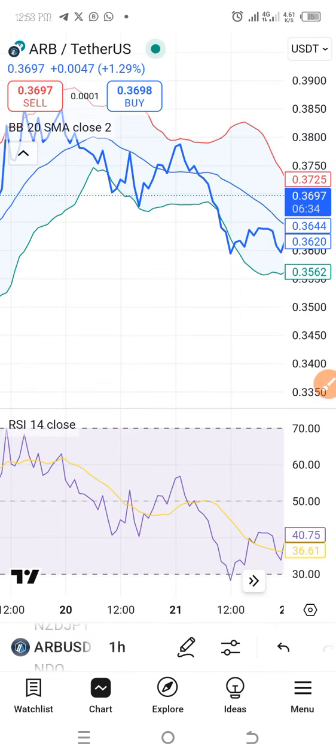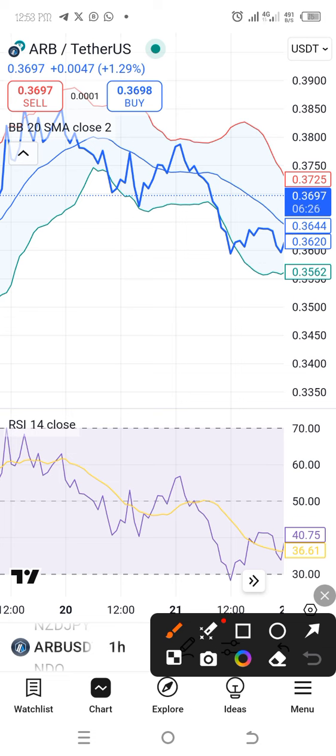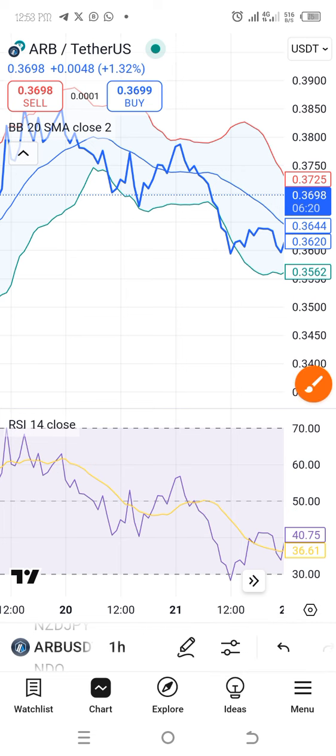Now I'll go back again. Look at it now. The RSI is showing me the data. Look at the RSI, it is also showing the data. Now, what we need RSI here for is to calculate our market before we jump into the trend, before we jump into the market. So which I'm going to show you.